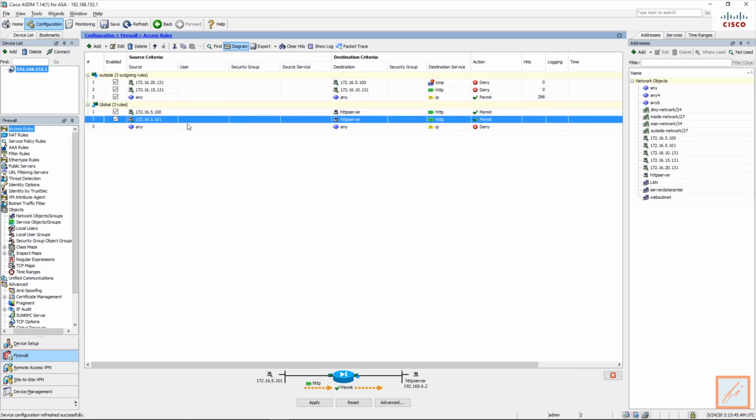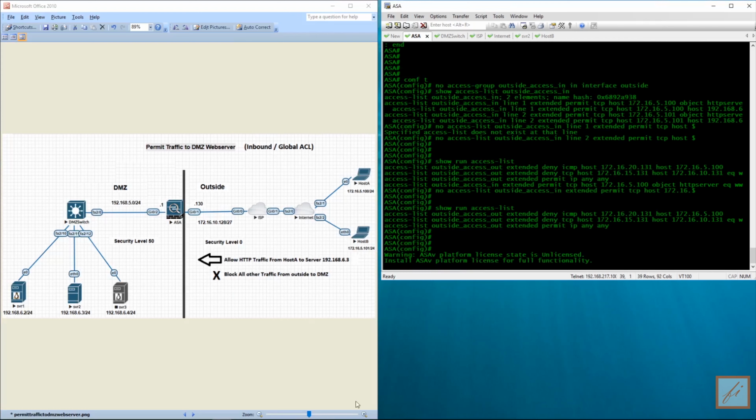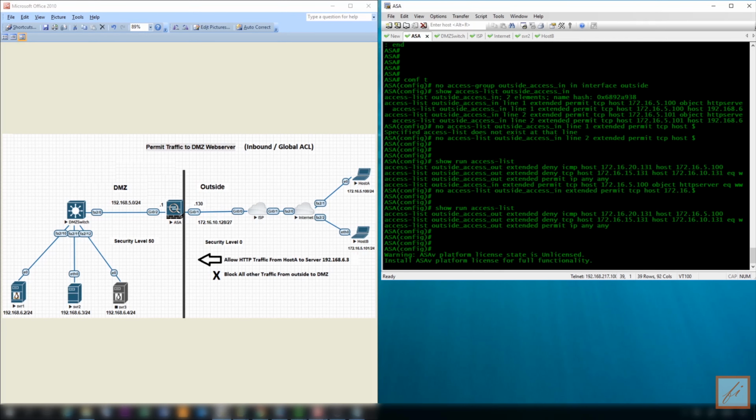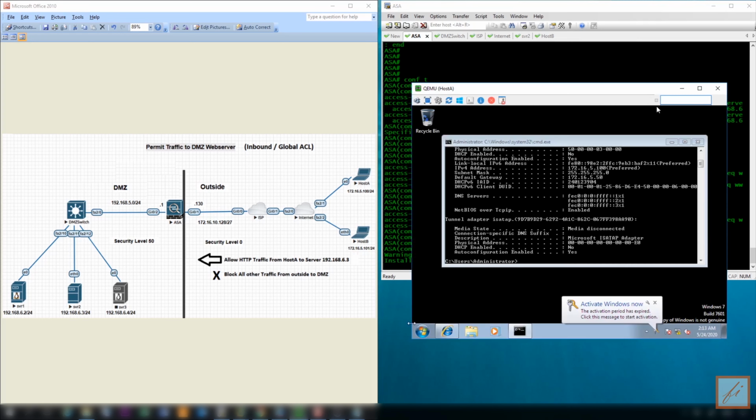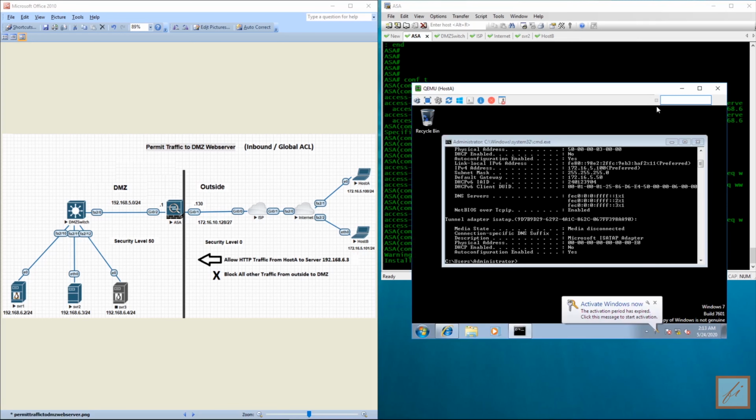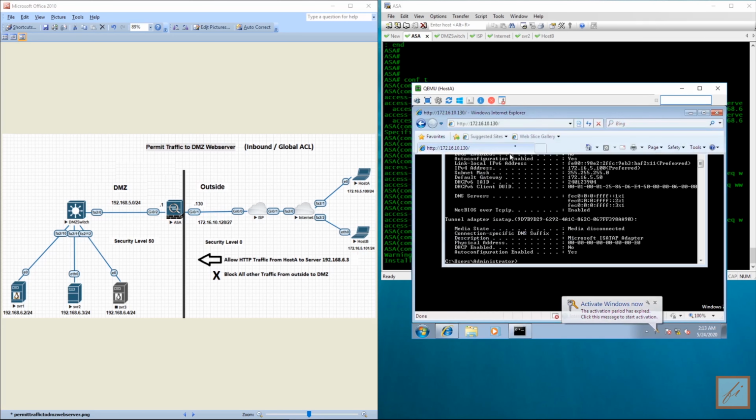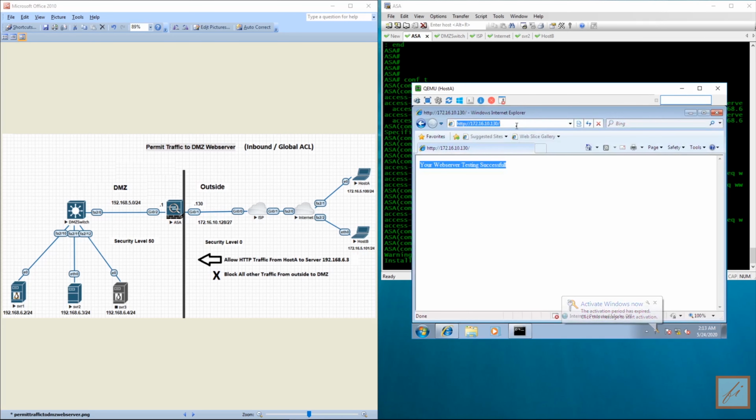Here, while we are creating the ACL, at the same time we assign the ACL globally. Then you need to apply it. Done, right. Okay, now let's verify from host A and host B again. I'll get into host A, go to here. Okay, we cannot trust this one.